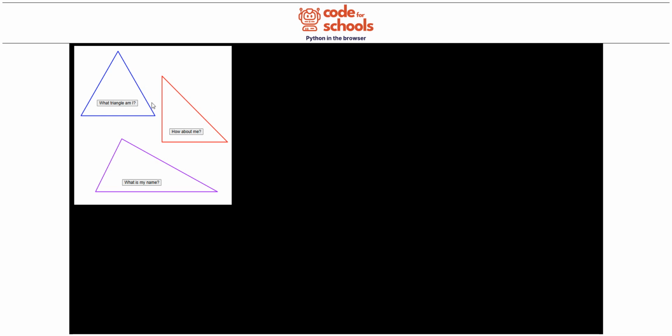You can see there's an image being drawn here with 3 buttons, and when you click on each of these buttons, notice that the words in the buttons are different. And when you click on them, it should tell you what the triangle is that the button is contained within. So this is saying I'm an isosceles triangle. You should hear that through the speaker as well. This one will say I am an equilateral triangle because it's got 3 equal sides. And this one is saying it is a scalene triangle because it's got 3 sides that are all of different length. And an isosceles triangle is one with 2 equal sides.